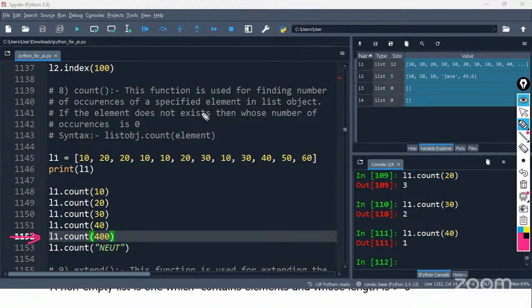So when you try to get the count of an element which is not existing in the list, the count for that element will be 0. So for line number 1152, the output should be 0. Good.